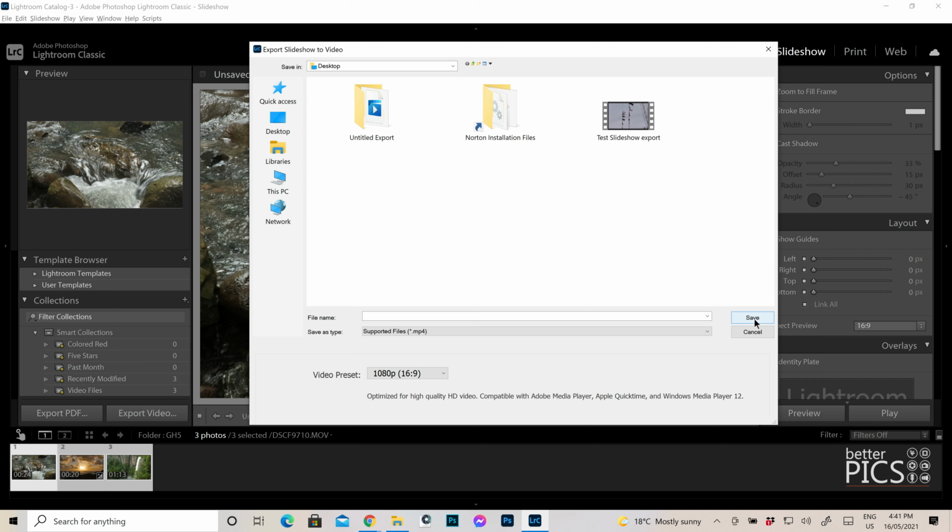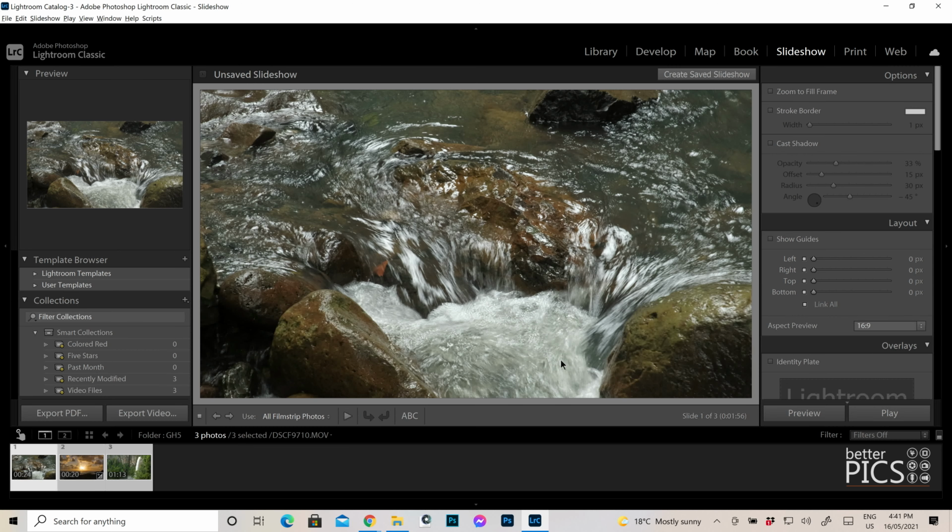That might be different depending on the resolution of footage that you're working with, the amount of color adjustment you've made, the file format, as well as obviously your computer's specs and how powerful it is. So that's worth considering. Again, I won't export it at the moment as this is just for demonstration, but you can see that you can choose multiple clips, go into slideshow and export a video so that you have a video with multiple clips included.